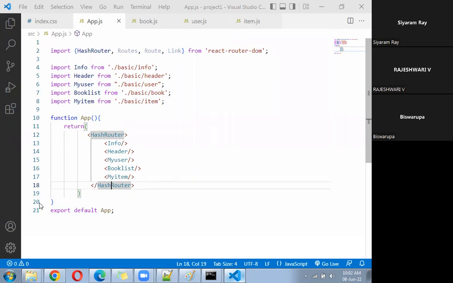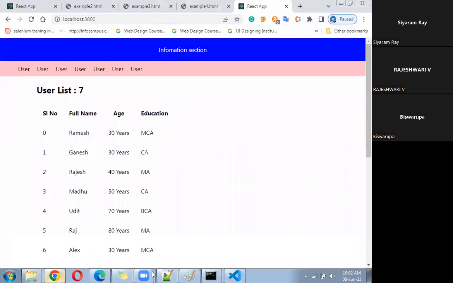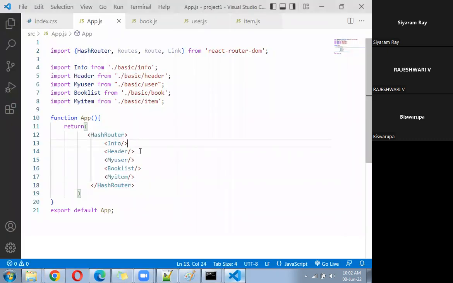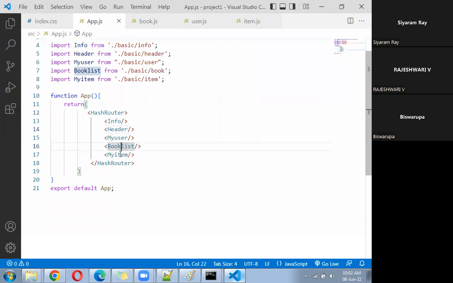Okay, hope no error. No error. My user, my book, my info, something. No error.